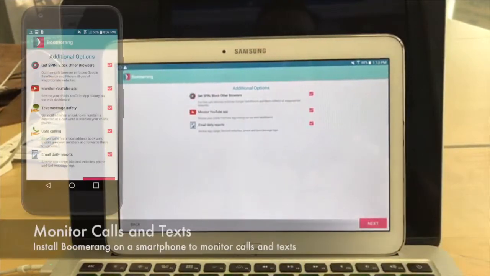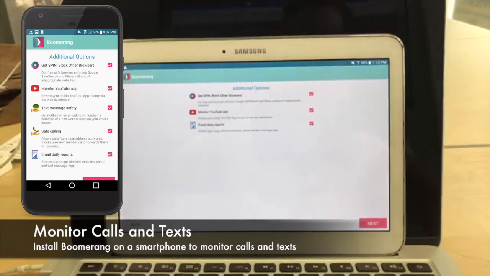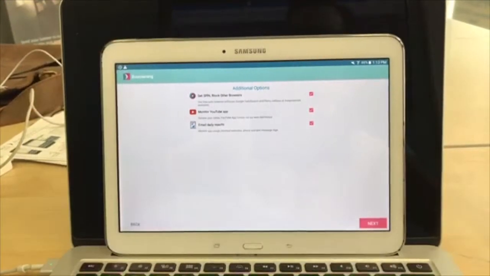Next up, additional options that are used quite often. Now we have a safe browser. I consider that like the second pillar that we really focus on, which is keeping kids safe when they're browsing. If any of us as parents go to our Google search on our Chrome browser, even Safari browser on iOS, there's no filtering. So Google does have safe search that you can enable, but you need to enable it, and it cannot be really enforced.